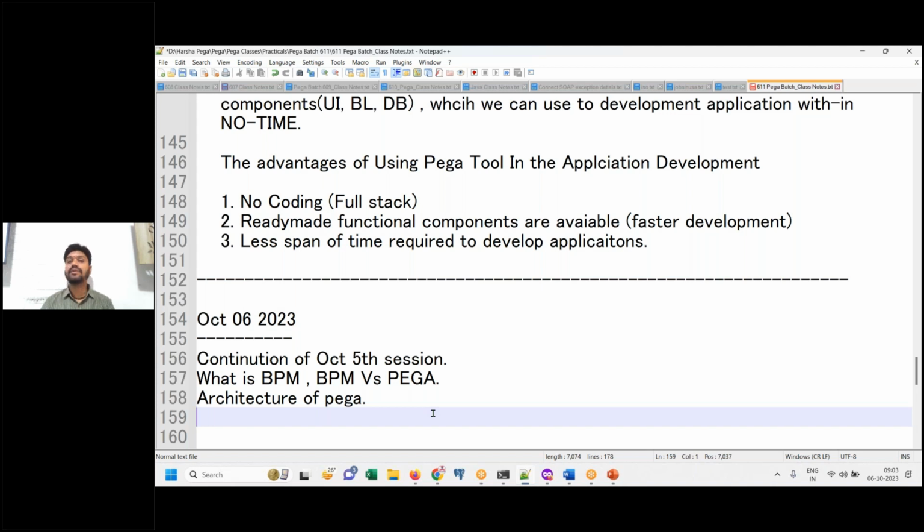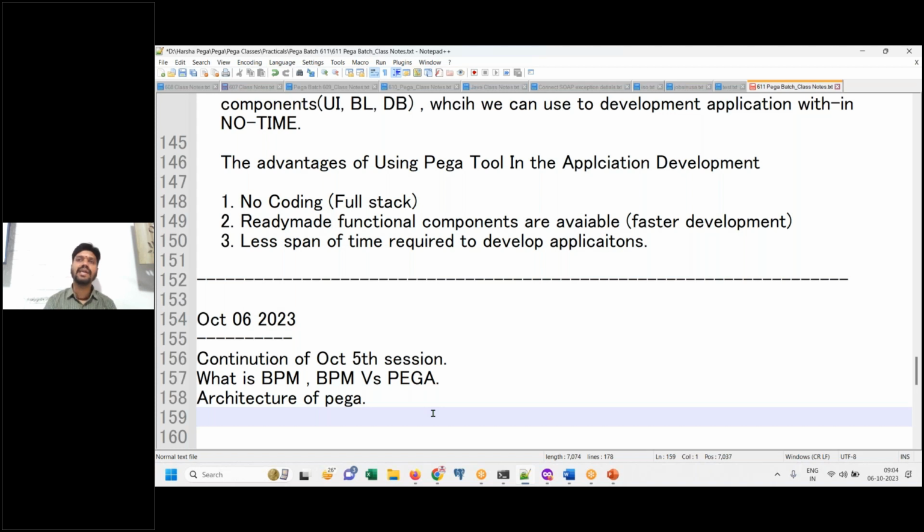Sir, I have one question on the advanced point. Yes, please. So PEGA is developing only intranet applications for now? Your voice is not audible. Come closer to your mic and speak a little louder. So PEGA is developing only the intranet applications, right, for now? Correct. Why is PEGA not developing internet applications?